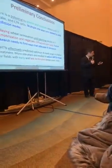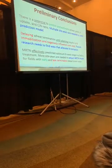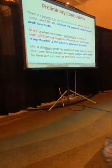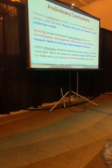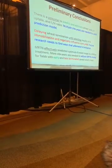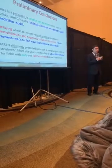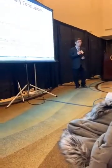So what I found out preliminarily is that we have the potential to predict or estimate wheat yield or cover crop yields in general and their carbon to nitrogen ratio. If you delay the wheat termination until planting, I think you're going to be punished with immobilization. I think we should find ways to reduce the N limitation, especially through roots, maybe skipping the corn planting, bumping up, or wheat is cheap. You can bump up your seeding rate. That would make it thinner, more leafy, with a lower C-to-N ratio that could be decomposed much faster.